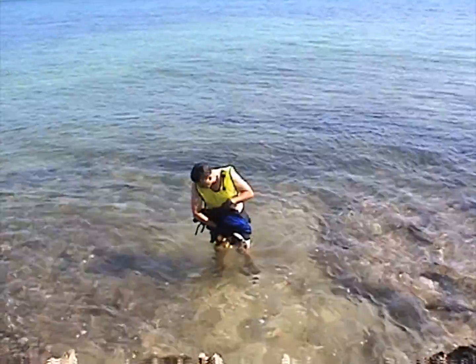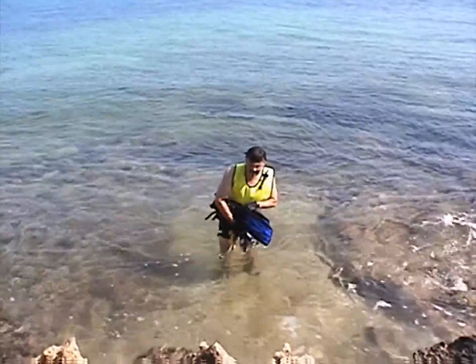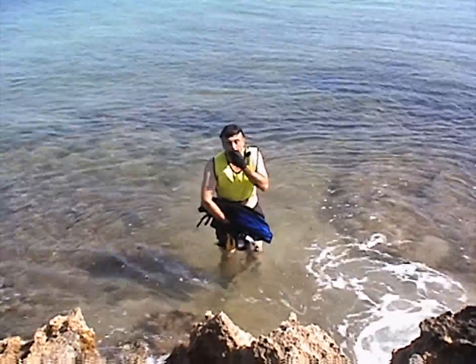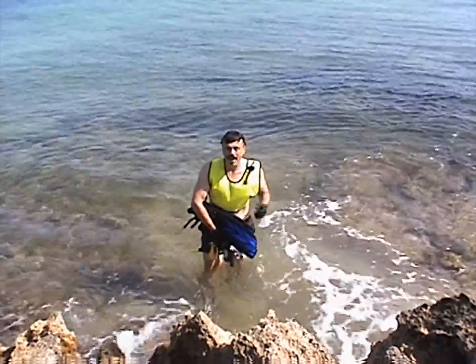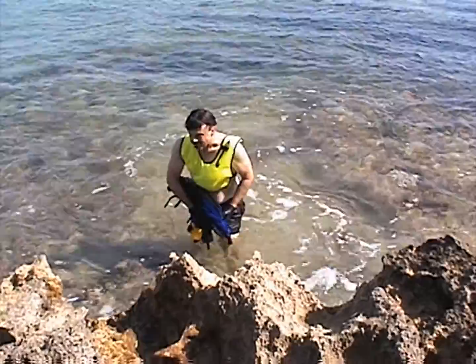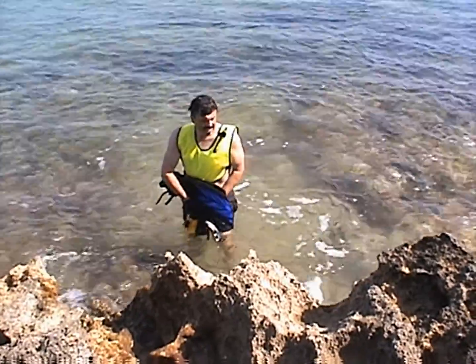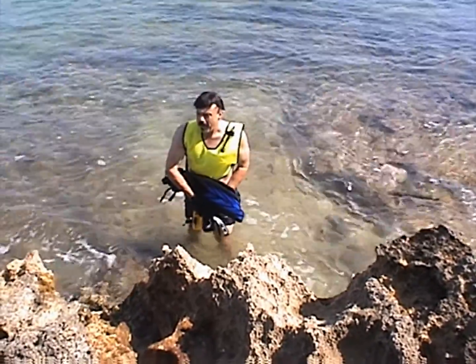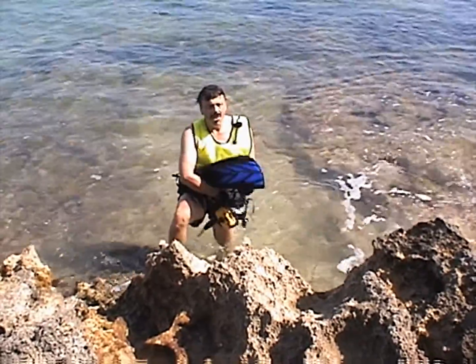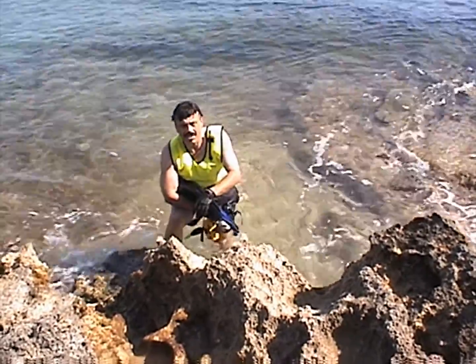But it's a lot bigger. It's got cyclopean stones, and I'm not sure what they are. I can't tell. I broke my knife off, and I'm trying to break a piece off. The stainless steel diving knife. It's probably about 150 feet wide. I have no idea how long it is. I couldn't get to the end.